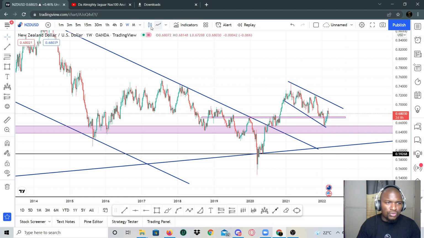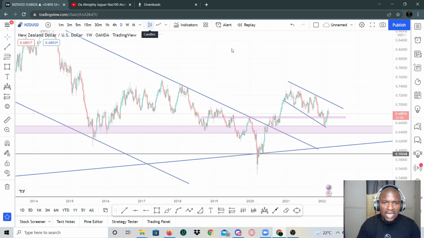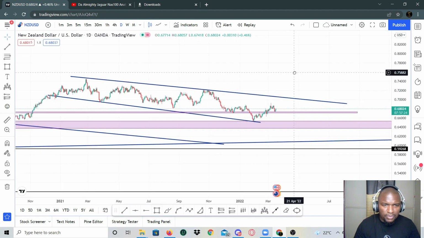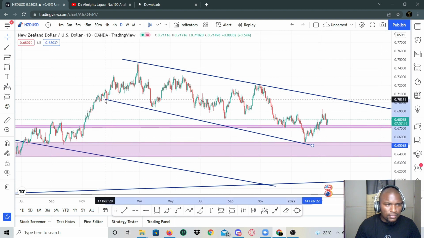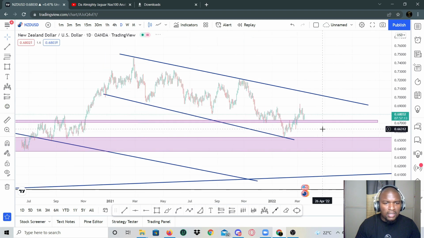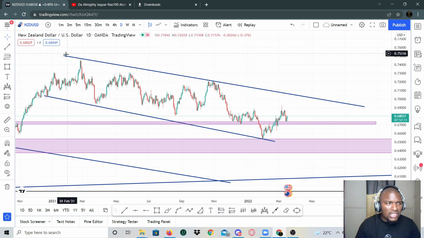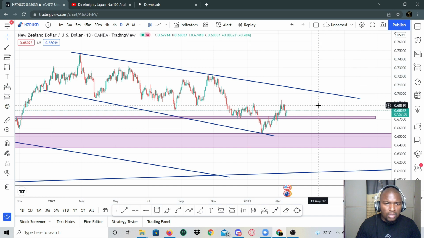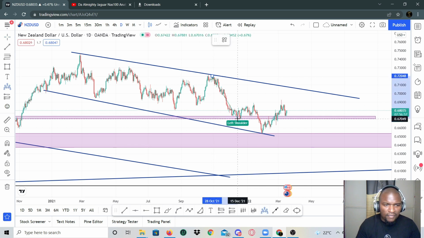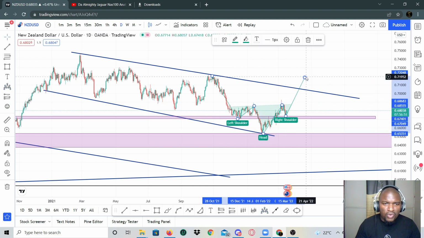Now this indicates to you that, since I have a zone right there, I'm just going to dive in deeper and go to the daily chart. I'm going to check also what the market is giving us. These pairs are more similar, and we can expect more bullish pressure on these pairs for the next couple of days. From these levels, you are able to identify that already from a daily time frame, I also have a beautiful inverse head and shoulders right there.